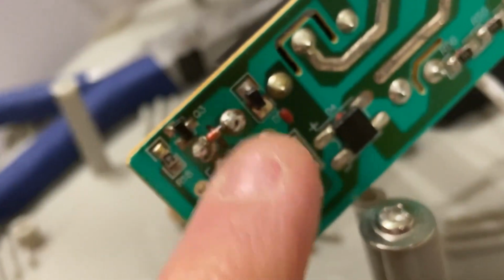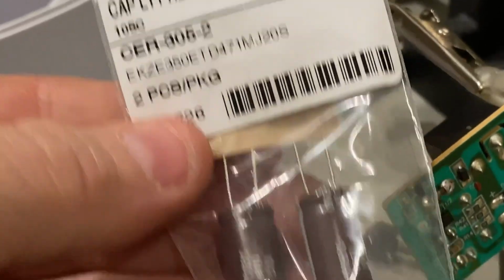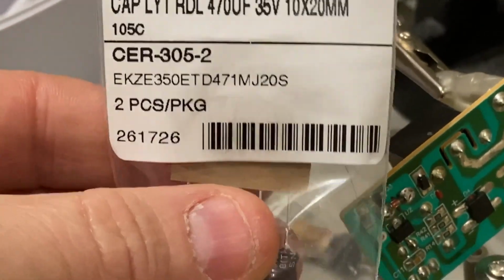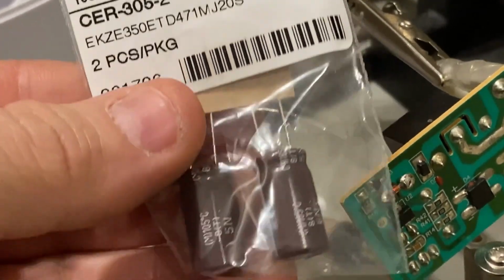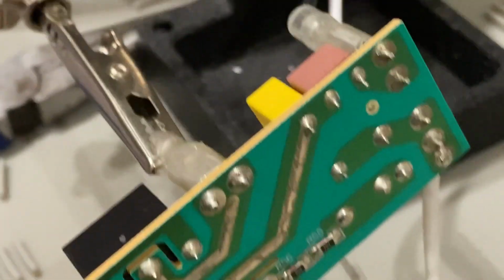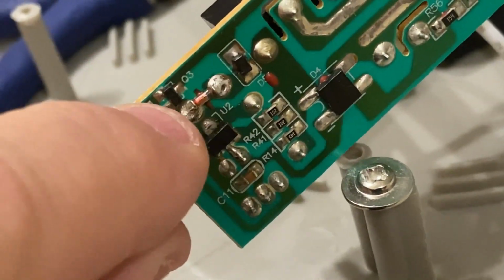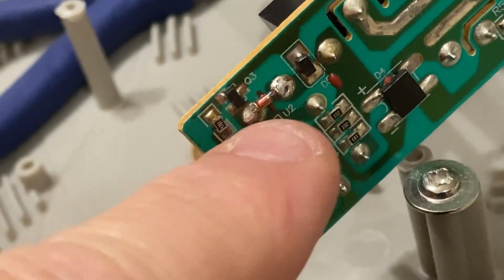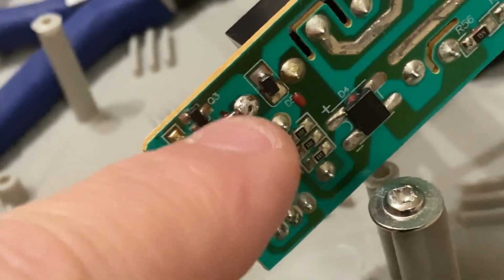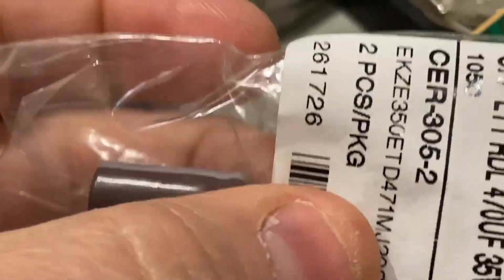So I'm assuming then that I'm going to install my new cap, which I have here. Same thing, 470 microfarad, 35 volts. Basically matching this one. I'm going to install it with the positive on this end and the negative on this end, because that zener, I think, was going the opposite direction for voltage control. So I'm going to put this in and see what happens.